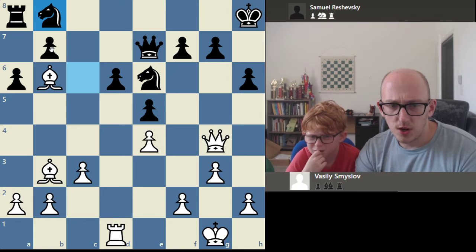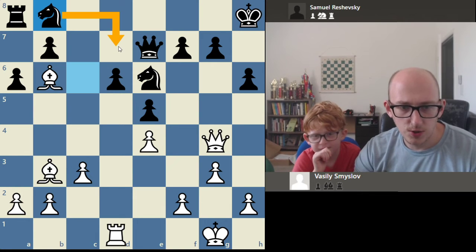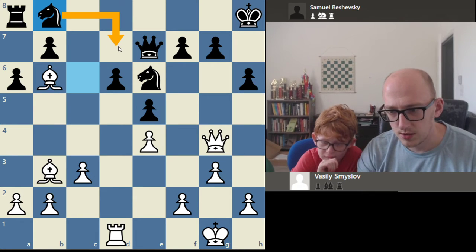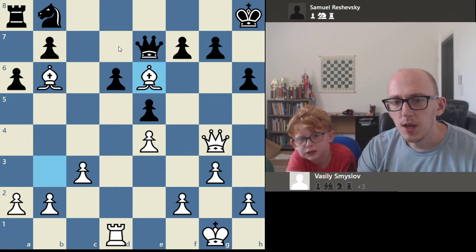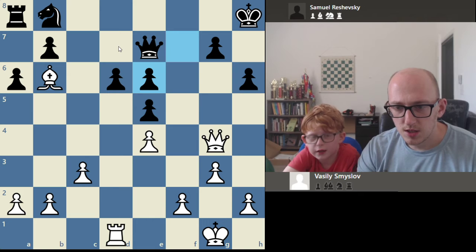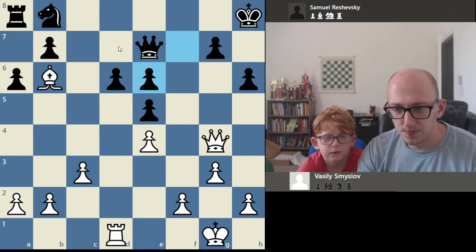Yeah, knight b8, he's trying to reroute his knight to kick out this bishop. That's the idea of knight b8. And he gets some other lines here, but we're going to keep on going through the main line of the game. Bishop takes e6, f takes e6, queen c6, h4.